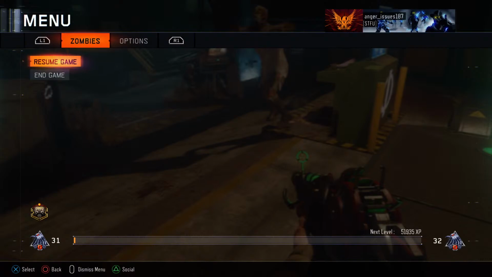So open up the App Store like so, and what we need to do is go and get something called the PS Remote Play app. What this means is we can go and get our PlayStation screen on our phone, and then we can go and stream our entire phone screen onto TikTok. I'm going to guide you through step by step, so let's get into this.